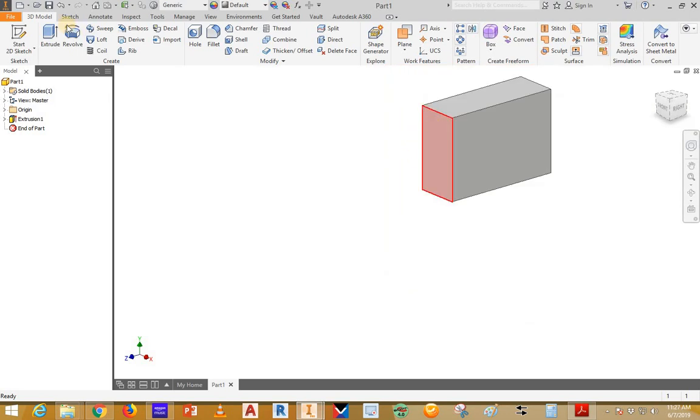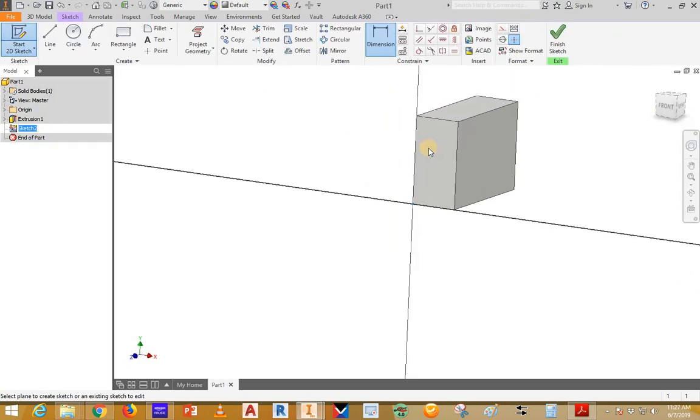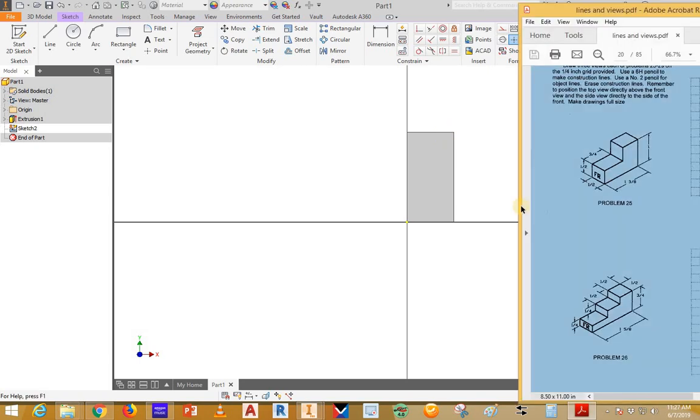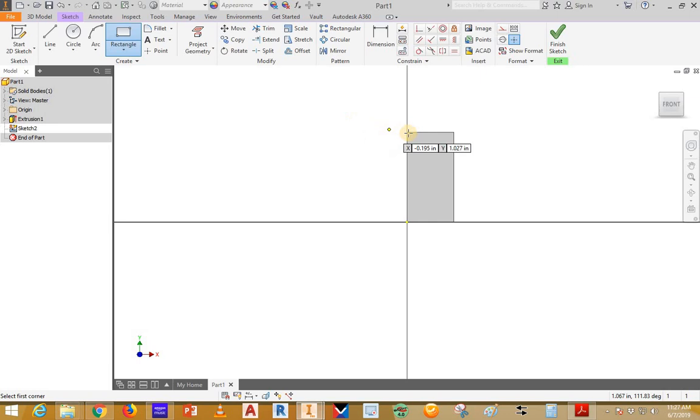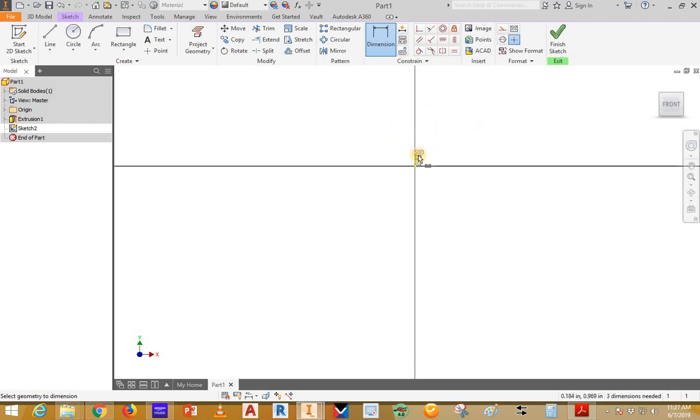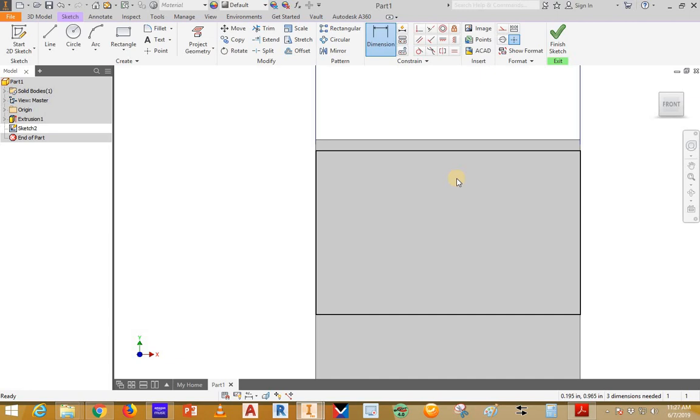Then we're going to cut our other object into this. So let's put this on here. It's basically a 1/2 inch by 3/4 square that's going to go back. I'll put a rectangle from this corner there, and it doesn't matter what size it is because we're going to dimension it. So go to dimension, go to 0.5, which should have automatically been 0.5. I'm going to redraw that just in case that didn't go on the way it was supposed to. I want to make sure we don't mess that up.